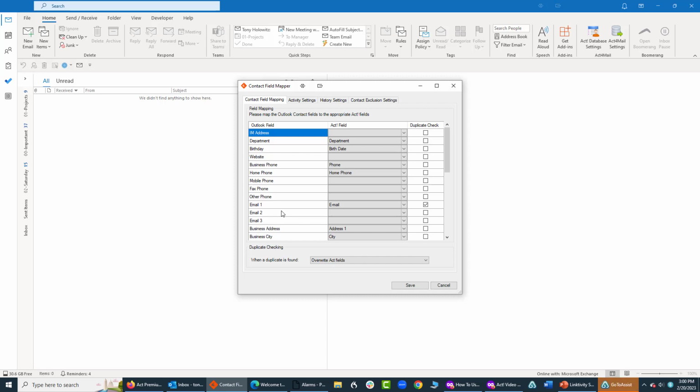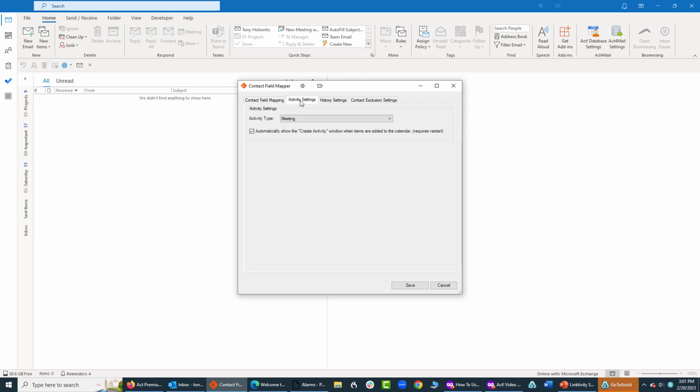What's unique about this software is if you have more than one email address field, it will find those matching emails and attach it accordingly. So for example, if someone has a business email address at the company domain name, like Tony@TonyTheTeacher.com, or let's say they have TonyTheTeacher@gmail.com, if I put that email address in my contact in Act, it will find me regardless of which one I send it from. So that will make it easier to attach things even when people might send you things using maybe sort of a business and a personal email address. That can be excellent.